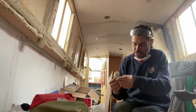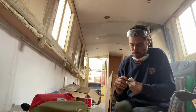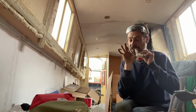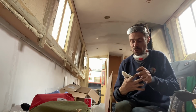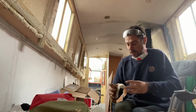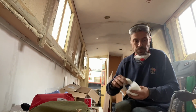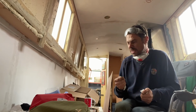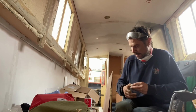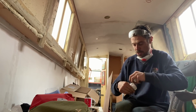Problem is that this is going to really limit me now. It's right on the end of the thumb, and I'm going to feel it in literally everything I do. Right. Oh, I need to get some red oxide as well. I could probably do that.